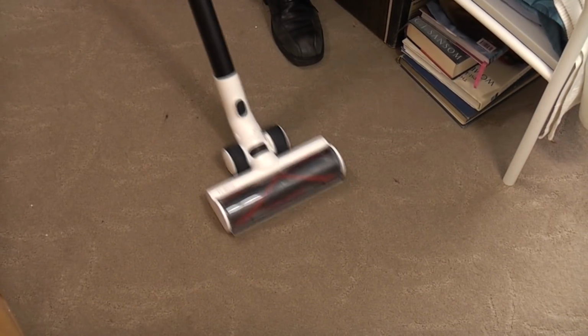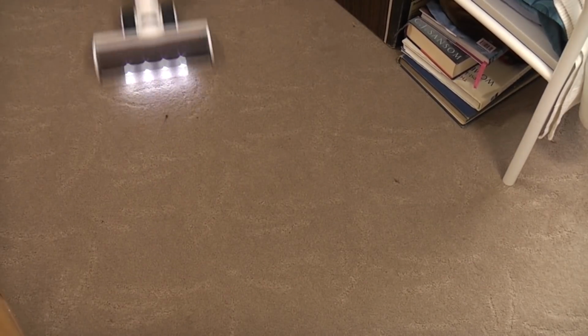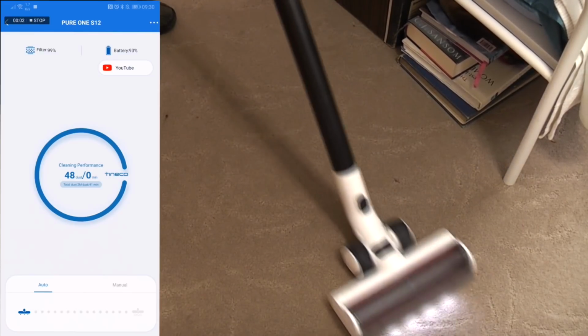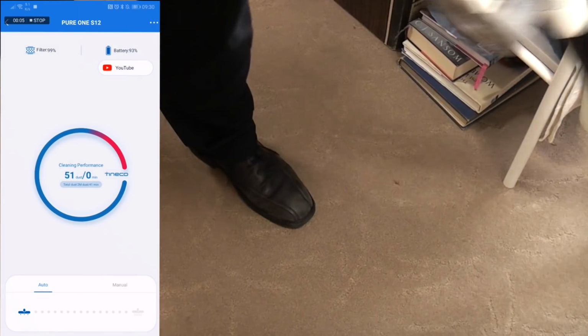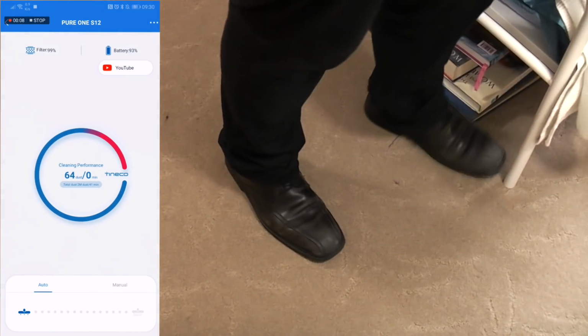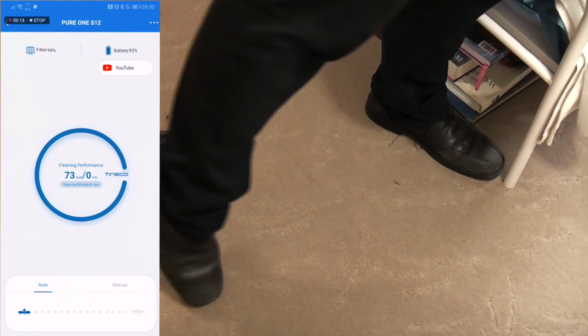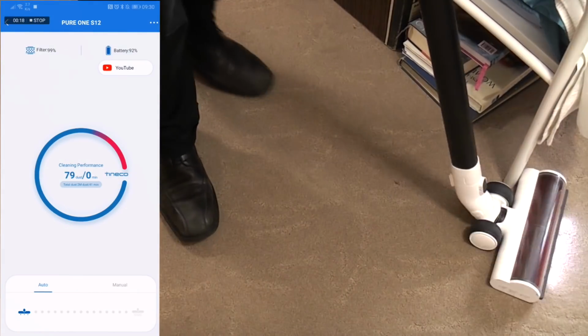To use the Pure One for carpet cleaning, you simply connect the extension wand, connect the floor tool, and pull the trigger, or lock it into place. The cleaner has a built-in dirt sensor, so as you can see, whilst I'm cleaning around this room, the circle on the machine and on the app, although I'm using the app for ease of showing you, turns red when it detects that dust is being picked up. It goes back to blue when the area is clean.